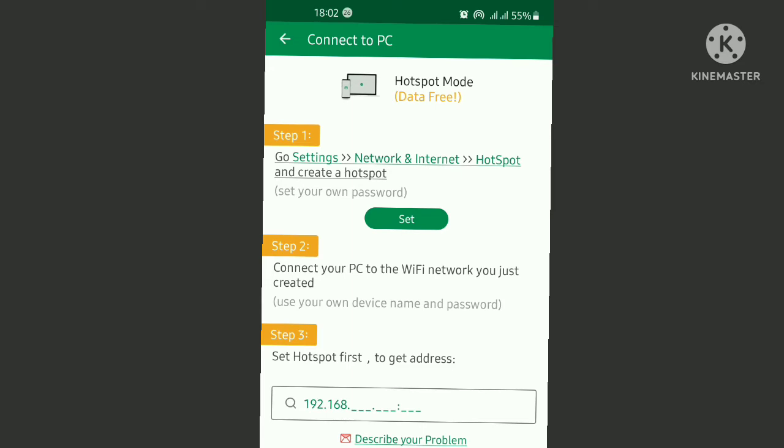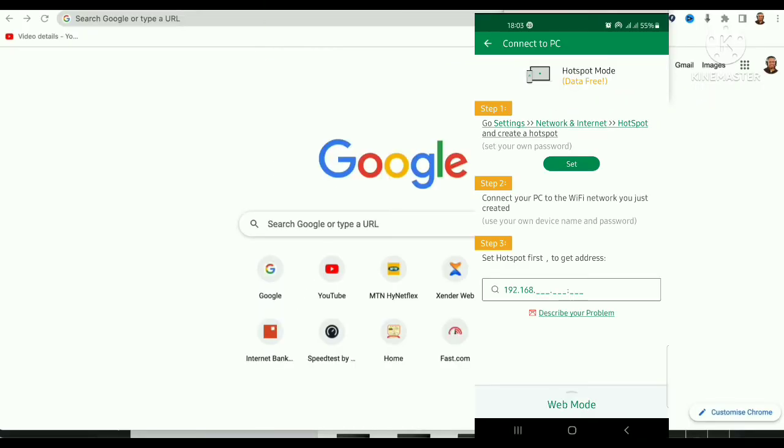Sometimes it takes this long, sometimes it connects very fast. The reason is that it is already connected to a Wi-Fi, so disconnecting from that one is what is taking a longer time. If not, it would have connected. So let it just connect. Once it connects, we'll see the remaining numbers. 192.168, we can see that now. All right, so it is connected to the Wi-Fi. You can see that the blue sign is now active.